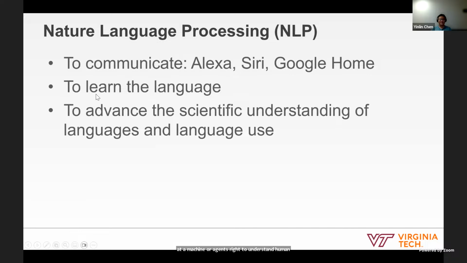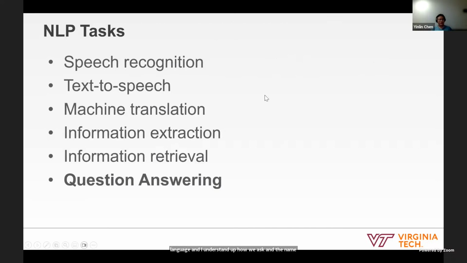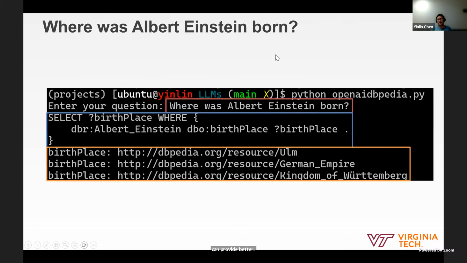We want the program or machine to learn a language, learn how we interpret it, know what we are talking about. So the machine can understand how we use the language and understand how we ask, and then can provide a better answer. Okay? So it's kind of natural language processing. Okay, so this is called NLP in here.